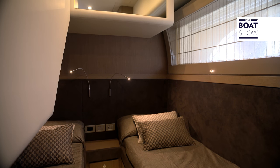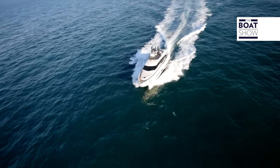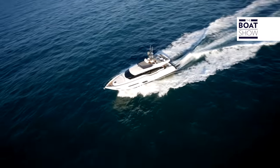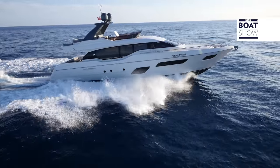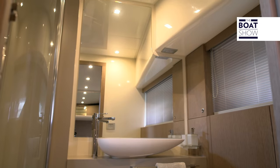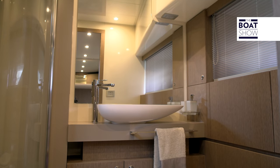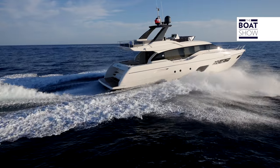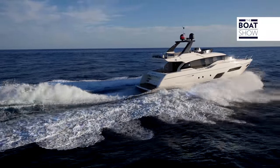This is a two-cabins layout with twin beds. The three-cabins layout instead features a guest cabin with a queen-size bed, convertible into two twin beds. The cabins, located amidships, share a large bathroom. In way of the fourth cabin, it's possible to set up a lounge, lit by a window and two portholes.